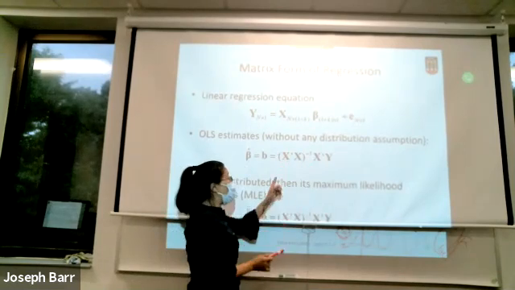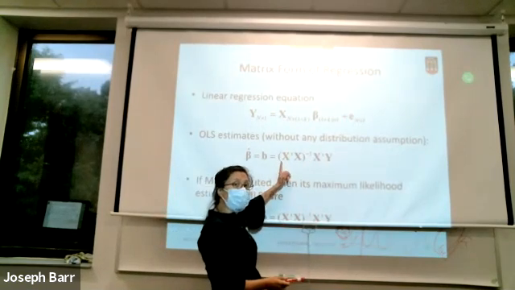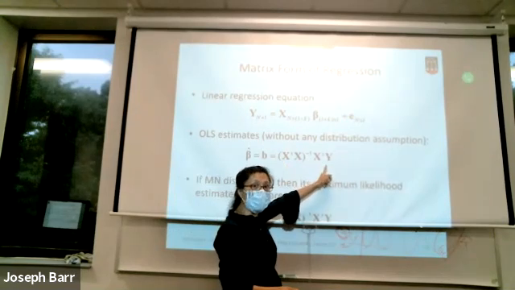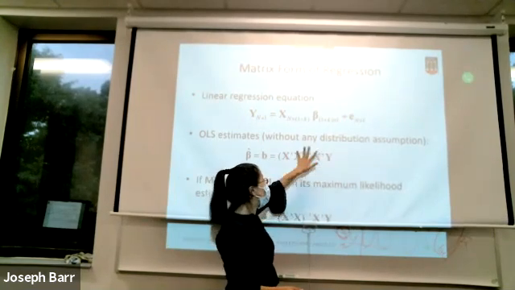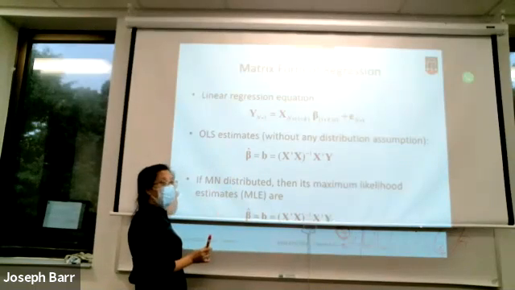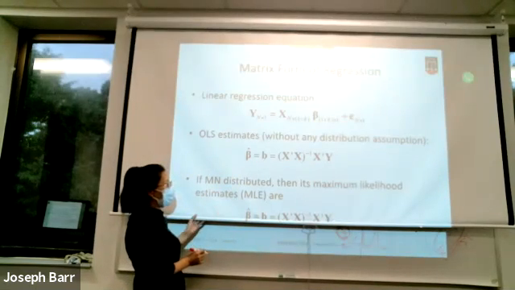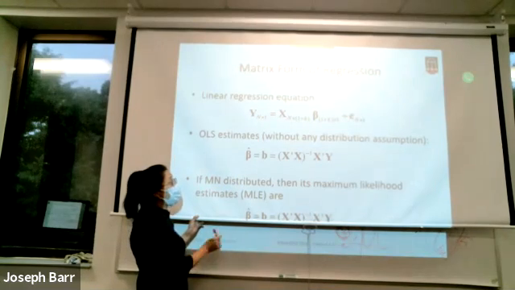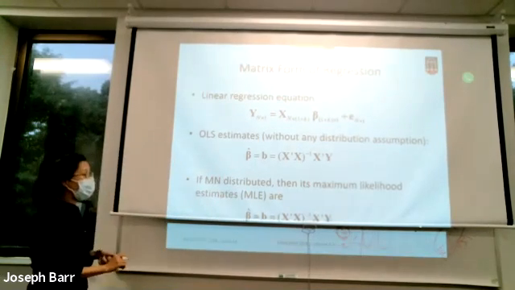So all of these are observed. We know the independent variables for each individual. We know the dependent variable for each individual. So all of these are known values. And then we have the estimate of beta, or the estimate of B. That's the solution for the ordinary least squares estimation method.